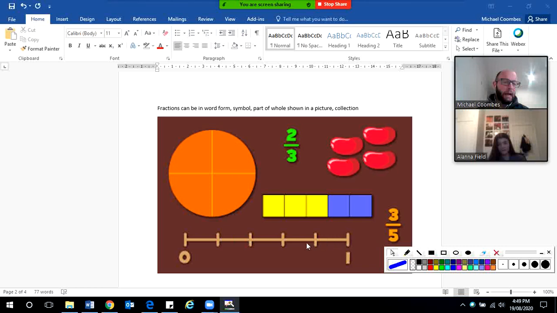You've also got a number line here. The one means a whole, and any of those little dashes beforehand means a certain fraction. And then the final one is a collection. And when we've got these 4 jelly beans, Alana and I might want to split these jelly beans in half. Okay, probably not. She might eat all 4 of them. But if we split them in half, okay, we've got 2 jelly beans there, and we've got 2 jelly beans there. Okay, so hopefully that's helped you understanding about what fractions are.